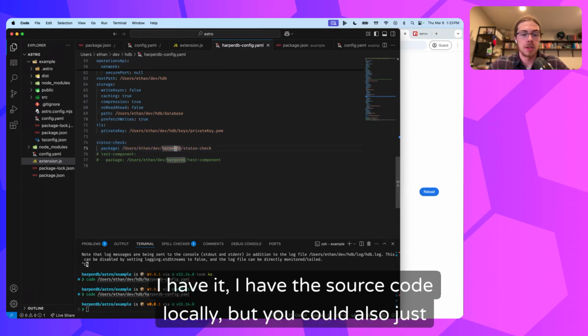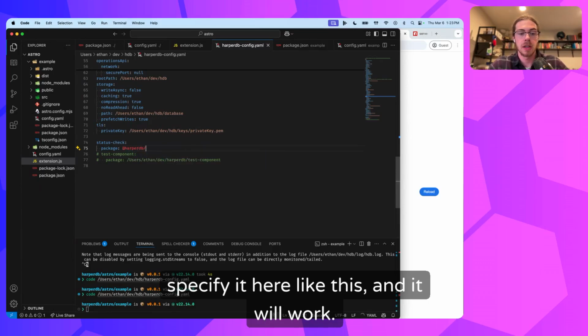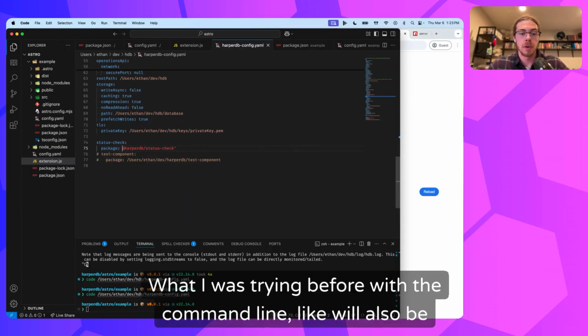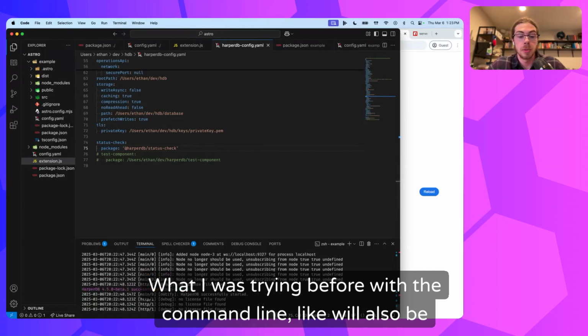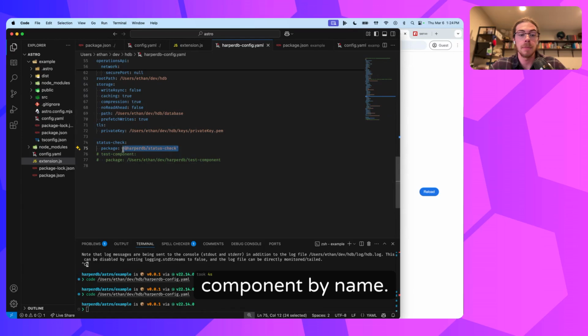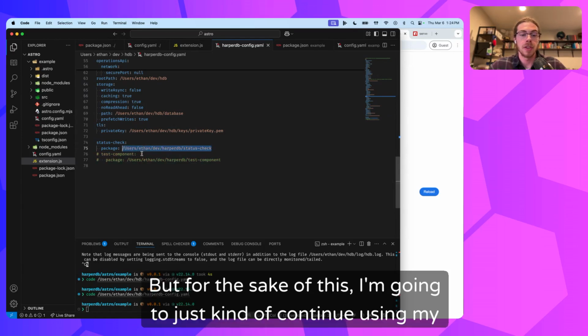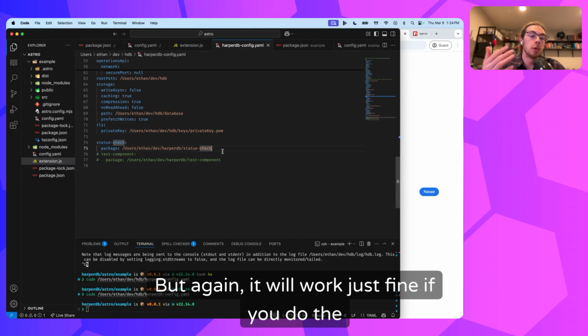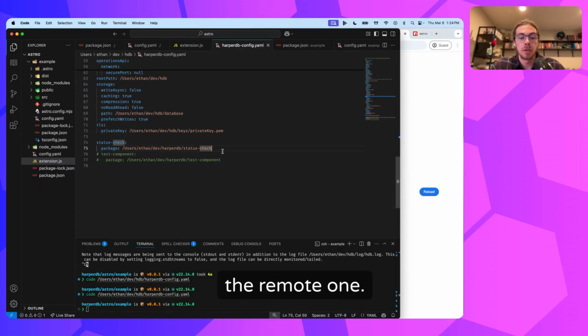I have the source code locally, but you could also just specify it here like this, and it will work. What I was trying before with the command line will also be fine. You have to run Harper first, and then you can deploy this component by name. But for the sake of this, I'm going to continue using my local reference. Again, it will work just fine if you do the remote one.